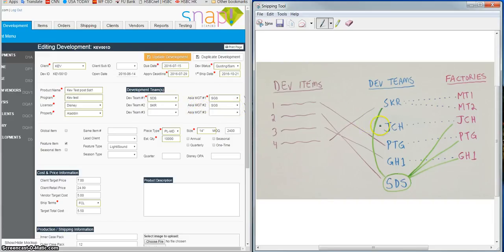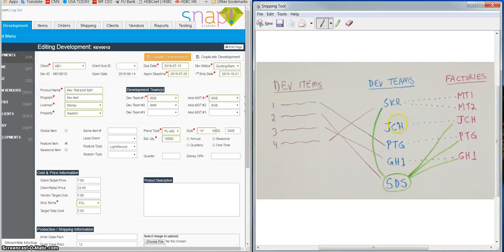Either way. I have my SDS, which, as you know, does a lot of developments, and then they can farm it out to any factory. They can even farm it out to Snap Korea, meaning once they've gone through the development, when they start wanting to get costing, they can ask Snap Korea to quote on it. And the quotes won't come directly from the factories. They'll go through Snap Korea to us. When we're quoting directly with factories from the SDS, the quotes would come directly into us.